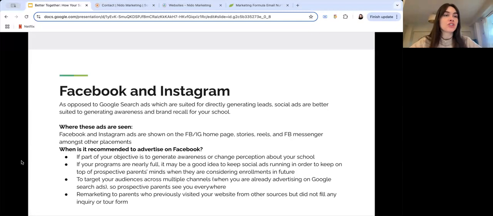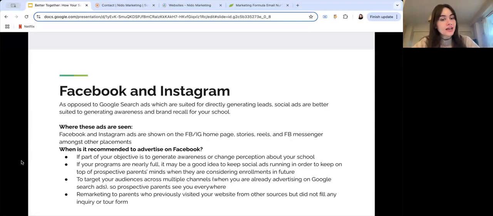They're looking around, they're shopping around. Someone typing into a search engine Montessori schools in my area is interested in Montessori schools in their area. Whereas on social media, a parent might be interested in Montessori at home, or they might have a couple of friends in Montessori, or they might have a Montessori-aged child, but they're not necessarily at the point where they are intently searching online. They're just scrolling on their phone.